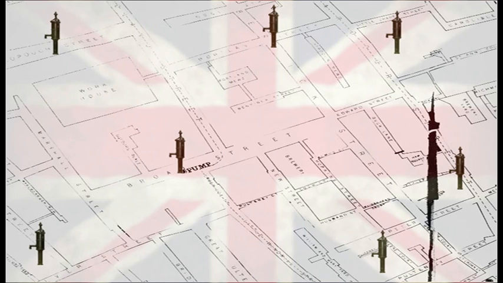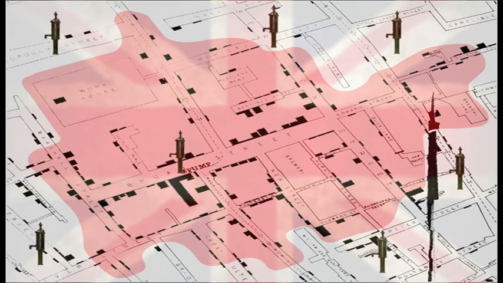So he made a map. He marked the locations of the homes of everyone who had died. Each bar on this graph represents a death at that address. Some are taller, showing the number of deaths. Some homes had as many as 18. This representation of data shows that most of the deaths were tightly clustered in a specific area, crowded around the water pump.